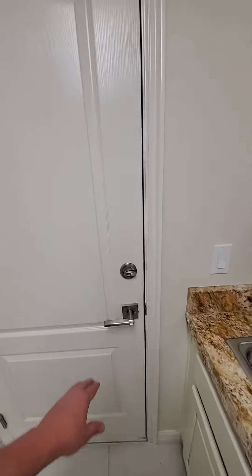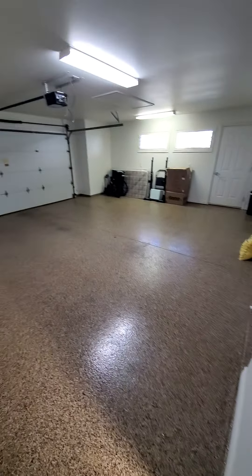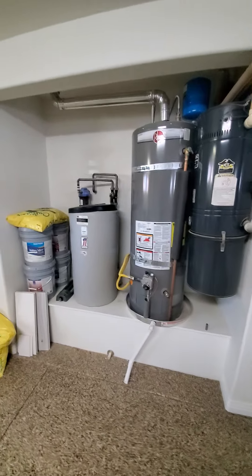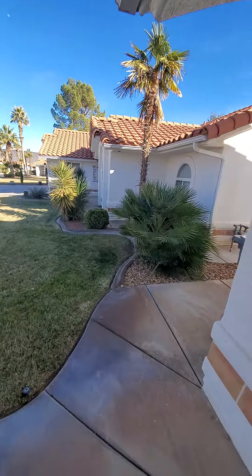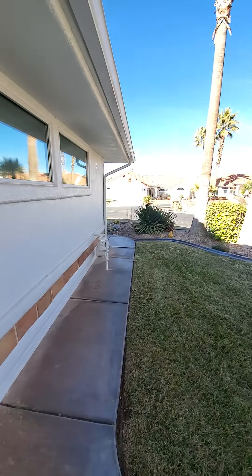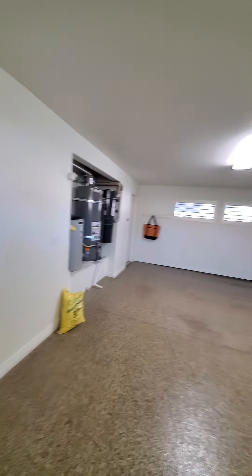This leads out to the garage, which has an epoxied floor — looks brand new. It's a nice garage. There's a central vacuum, gas water heater, water softener, and a filtration system. Looks like there's a soft water connection for washing your car. The garage is extra wide for storage on one side. There's a side door, and everywhere you go you can hear the waterfall and see the palm trees. The side door goes around to the back of the house.